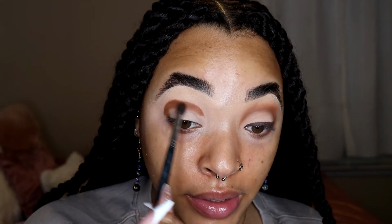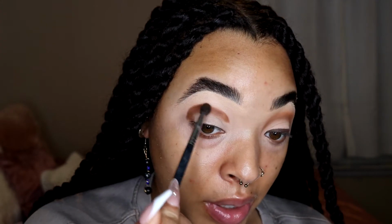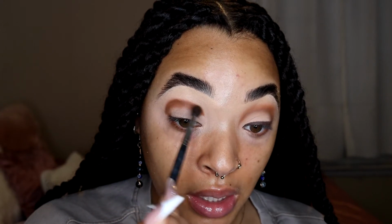Just take it upwards and try to do like the 50-50 method that I talk about all the time in my videos, where half the brush is on the eyeshadow and half of it's on the skin. The eyeshadow base is not set on top, so it should be able to grab the pigment perfectly.